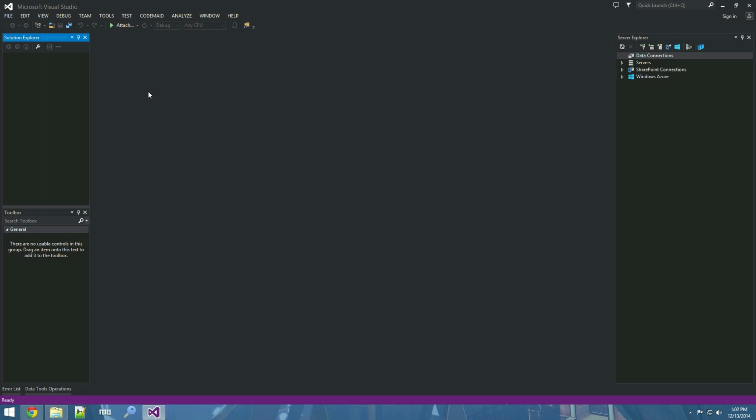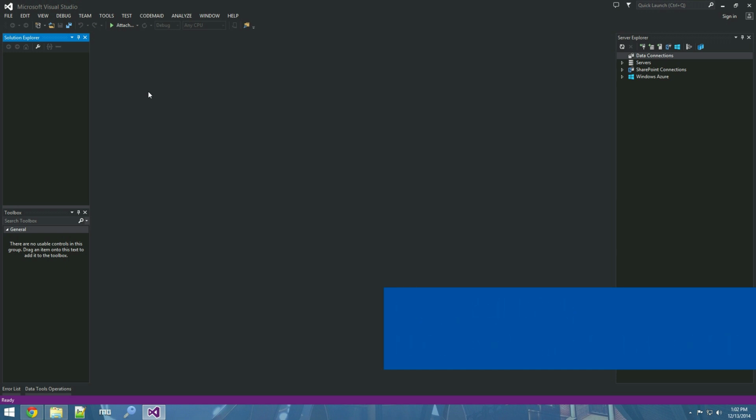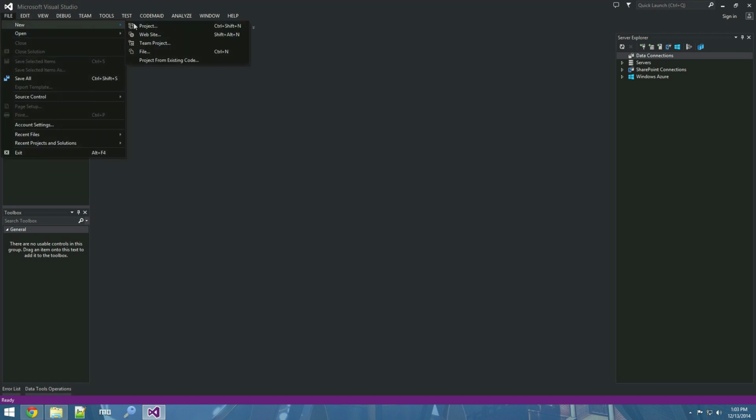All right, guys, so we're going to learn about databases today and programming against databases. We're really going to start from the ground up here, but it would be very helpful if you knew what a database is, what a table is, what a column is, and probably what a SQL statement does. And it would also be helpful if you know the basics of the C# language and object-oriented programming. So if you have no idea what a database is, we can create one here in a few seconds.